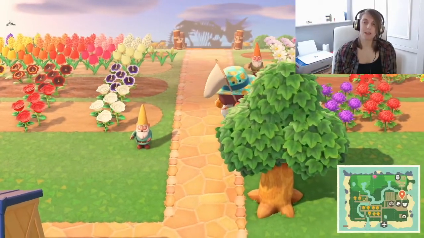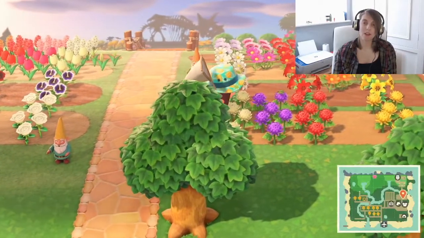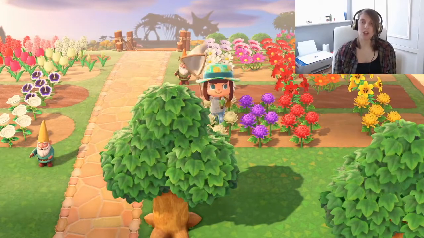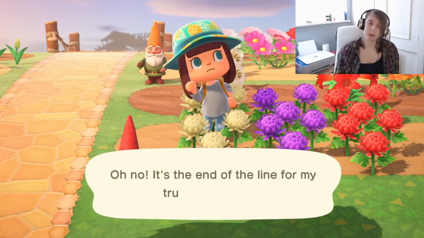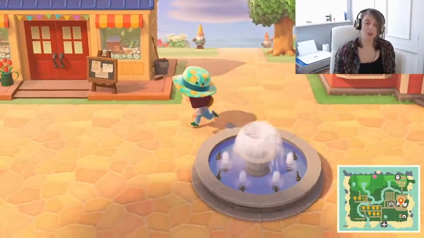So for example, you can see over here there's a stink bug. So if I creep up to it, it's not going to fly away, and then boom, catch it just like that. Whereas if I had just run up to that, then it would have disappeared. So that's another top tip for you.